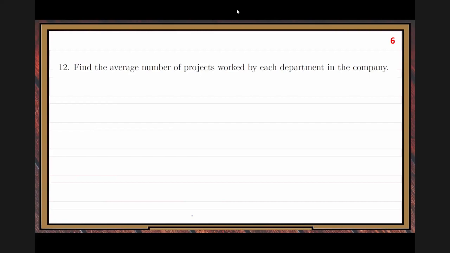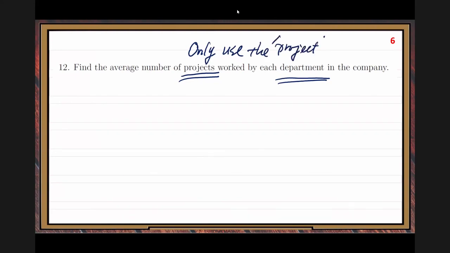Because here we need the information about project and department, and in the project table we have that information, right? So here, only use the project table. One table.